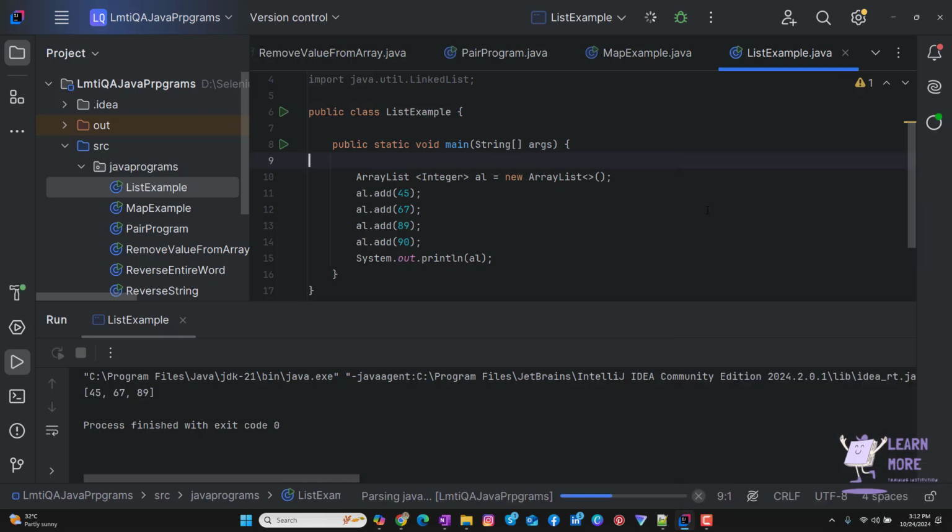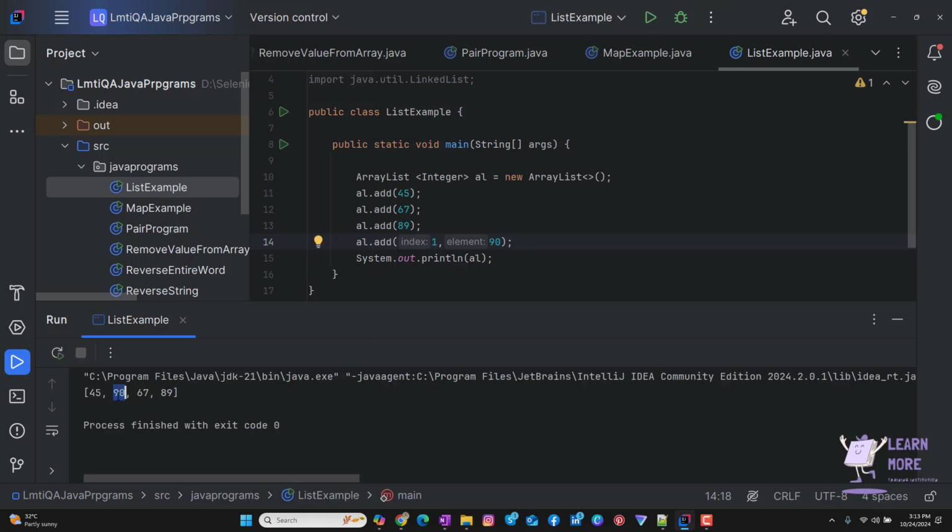Now you may have the question, is it possible to add a value at a specific index? Even that is possible. Whenever you are using the add method, it will always add the value at the last index. But if I'm planning to insert at a specific index, for example I need to insert 90 at the first index, then I can say 1 comma 90. Here 1 indicates the index and 90 indicates the element, which is nothing but the value we are going to add. And if I rerun the program, now the 90 will be stored in the first index.